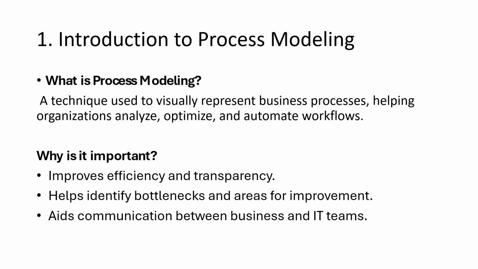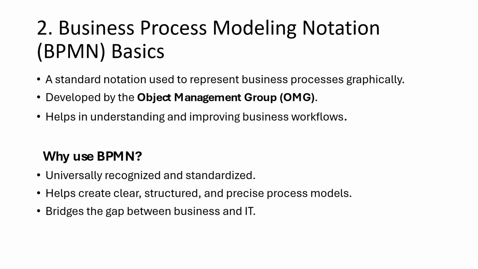Introduction to process modeling. What is process modeling? A technique used to visually represent business processes, helping organizations analyze, optimize and automate workflows. And why is it important? It improves efficiency and transparency, helps identify bottlenecks and areas for improvement. Also, it aids in communication between business and IT teams.